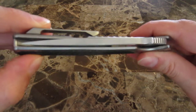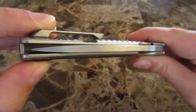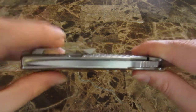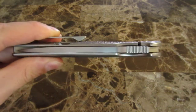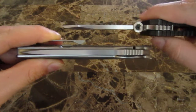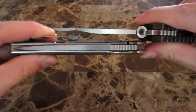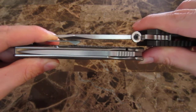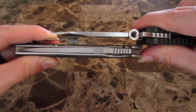It has very impressive blade stock. The specs I read say that it's 0.19 inches, which interestingly are the same specs I read for the Emerson Humvee K, but this is noticeably thicker than the blade stock of the Emerson Humvee K. So I'm definitely getting the wrong numbers for one of these two knives.